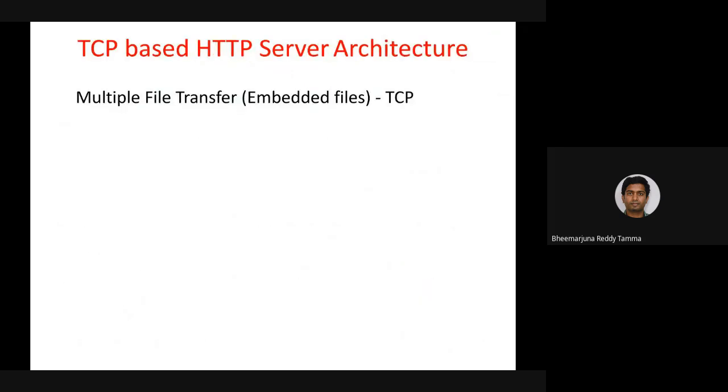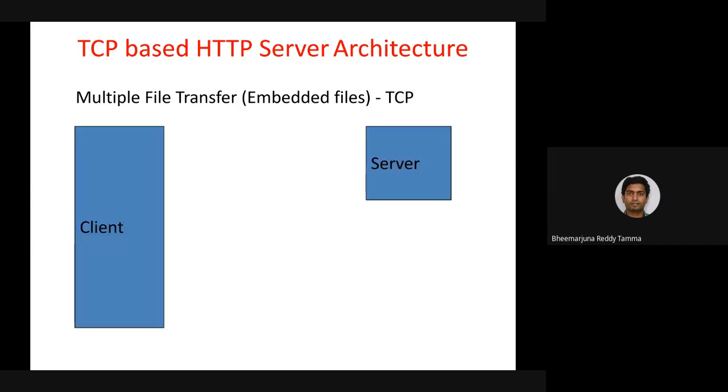And let me explain quickly the comparison between using TCP for getting your HTTP data delivery and using SCTP for HTTP based message delivery. So let's take an example where you wanted to transfer multiple files between sender and receiver, and this illustration is showing you how to get this data if you are using TCP as the underlying transport protocol. I have a client and server. First, you are making a request to the file.